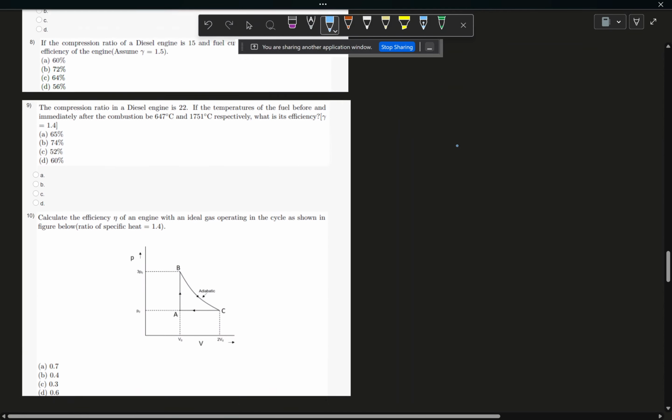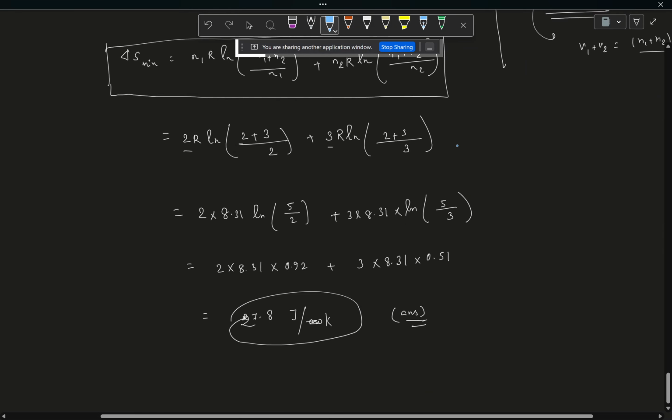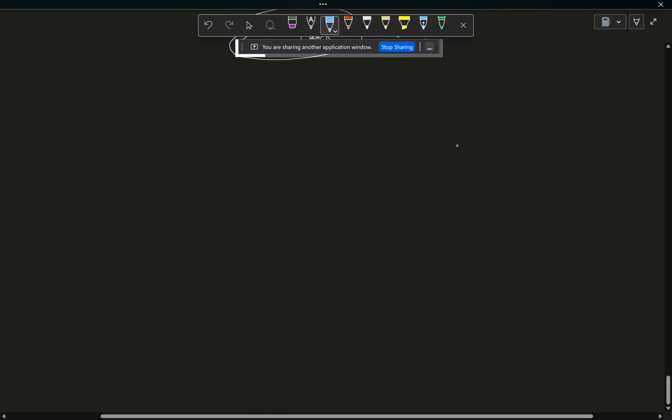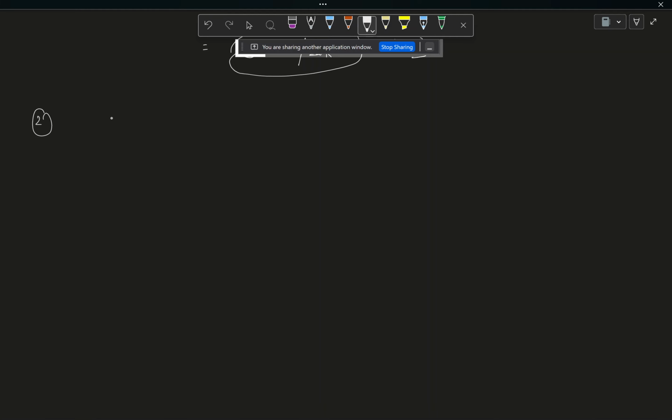I will not go into much detail about what the paradox is, because that is lecture content that is already discussed in the lecture material. But for the sake of this question, I will give a brief explanation of why we are saying that delta S mix will be 0 if we are mixing two identical gases.